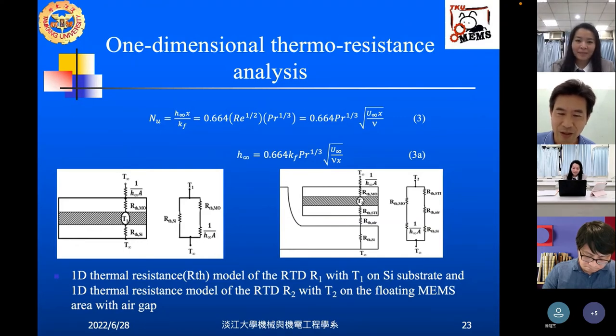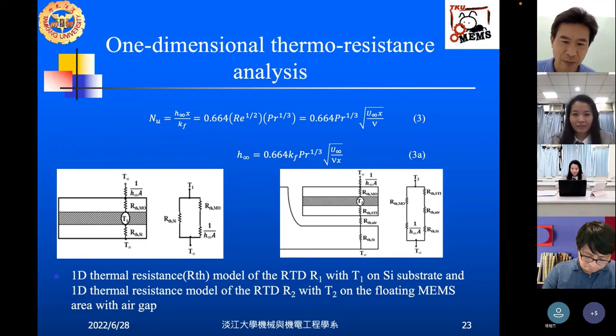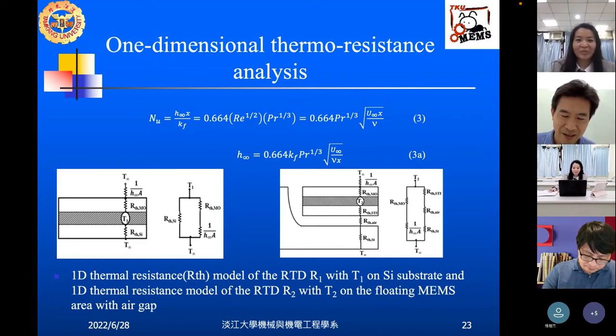Right, it's going to change your offset from time to time if the temperature changes. Yes, Professor. But you cannot calibrate your sensor when you put it on site and then the temperature changes all of a sudden. What can you do? Yeah, sometimes I observe the change in output voltage due to different environmental temperature.